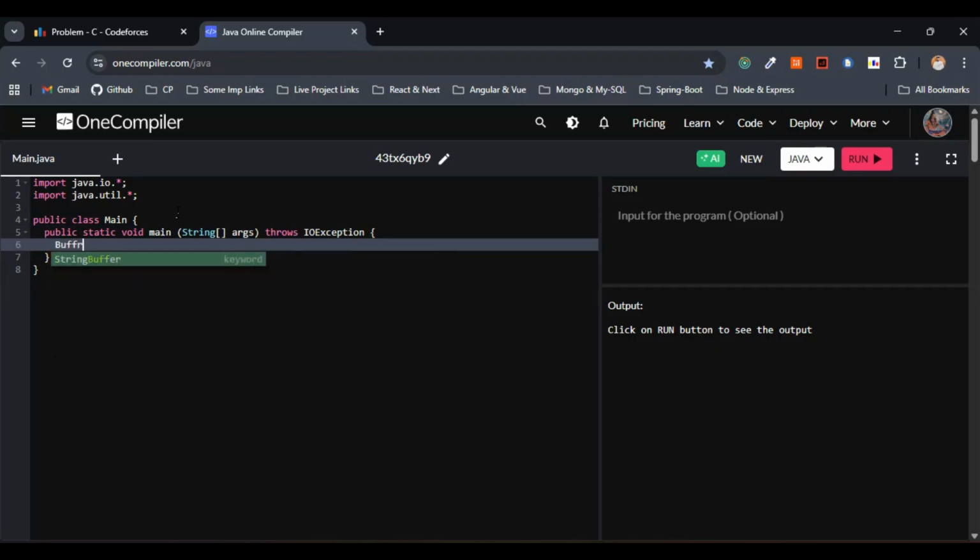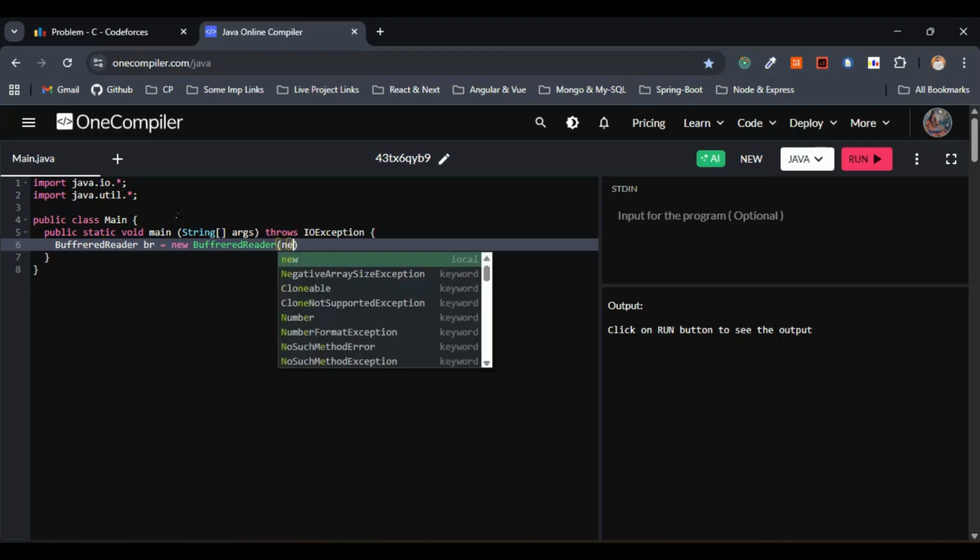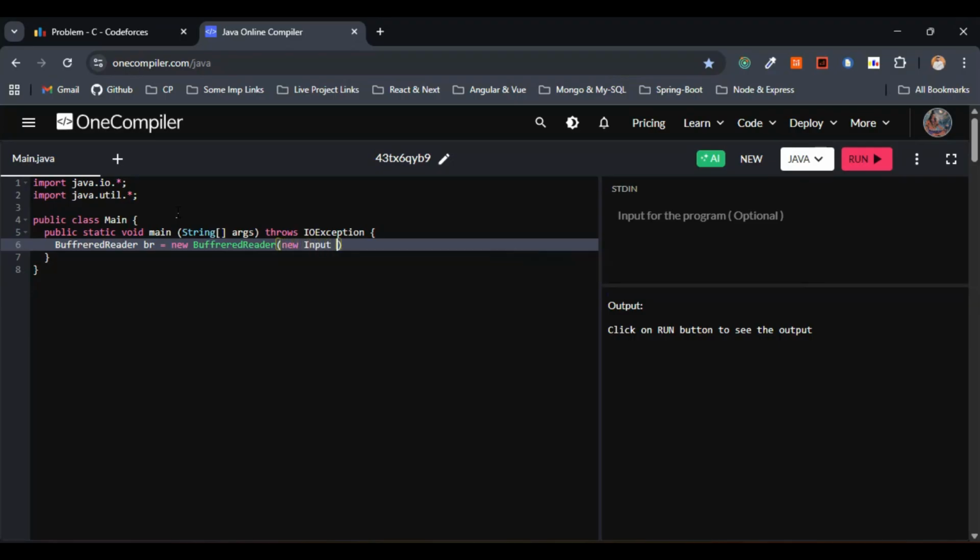So I'll just go with the BufferedReader here. This one will be new BufferedReader of new InputStreamReader. So this one is fine.